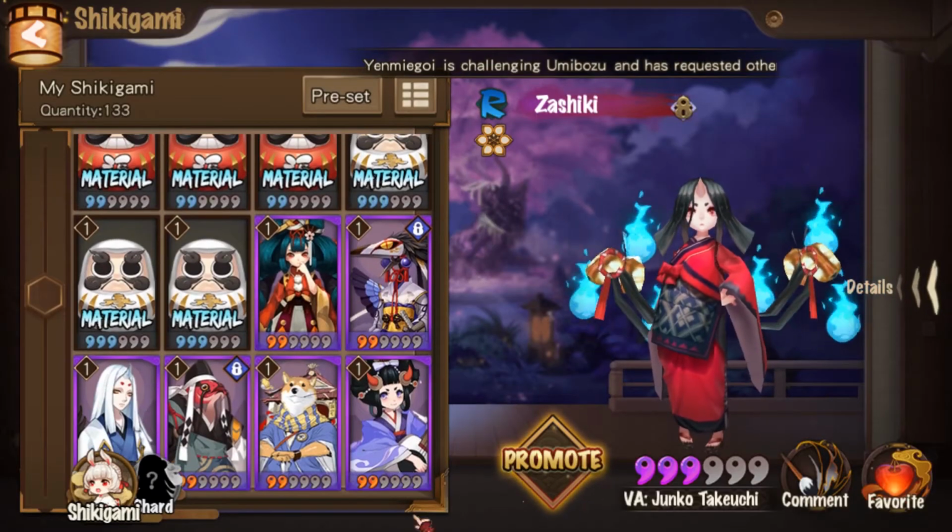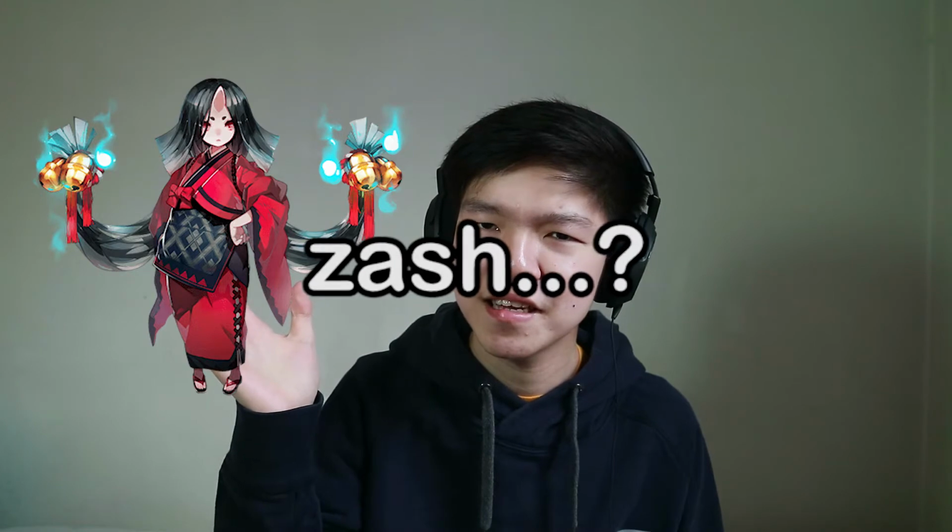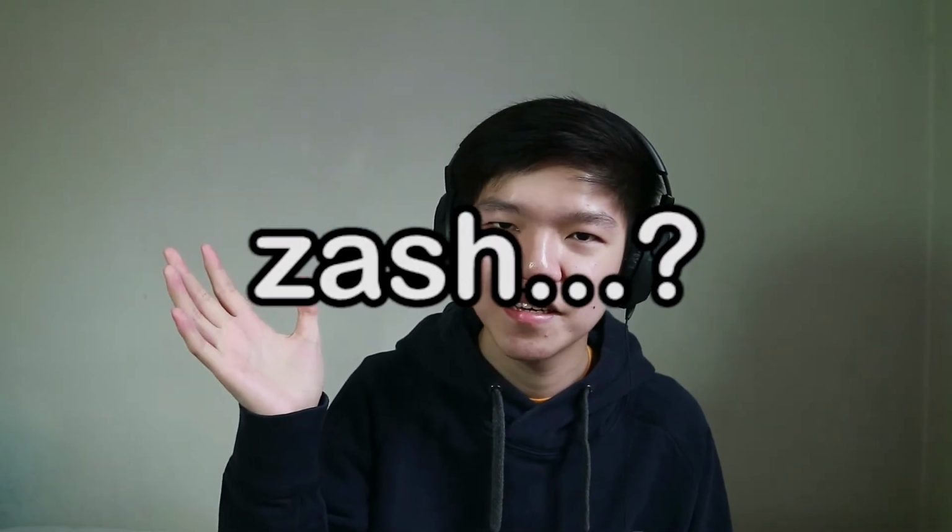Later on, you will get this girl, whose name is Sasuke, whatever. You may want to put her in every composition of your team because she provides you with orbs, and your other Shikigami can use skills more frequently. And then after you progress through the story, you want to do some exploration maps. Different chapters have different souls, so be sure to check it first.